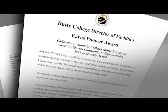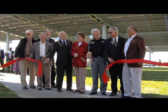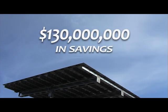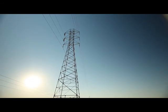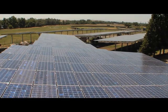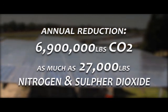Along with many awards and early commitments to sustainability, with the completion of Phase 3, Butte College has become a role model for other higher education facilities across the country. It has proven that solar power is profitable — even after subtracting all installation and financing costs, the solar arrays will save the district approximately $130 million over the next 30 years through elimination of electricity bills, payment for excess power generation, and avoiding future rate increases. Thinking of all the students coming to school and the money we'll be able to put back into their education because we're saving on utilities — that's probably bigger than anything. The college's arrays will also keep more than 6.9 million pounds of carbon dioxide, and between 20,000 to 27,000 pounds of nitrogen and sulfur dioxide, from being pumped into the air every year.